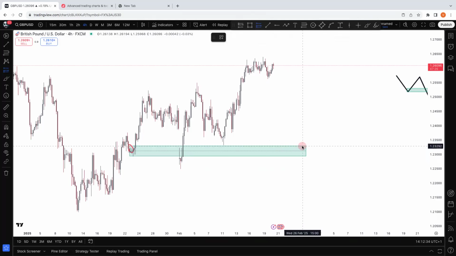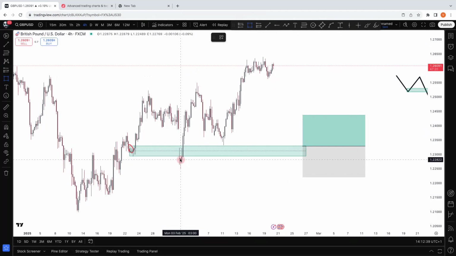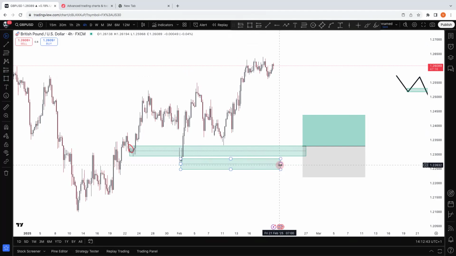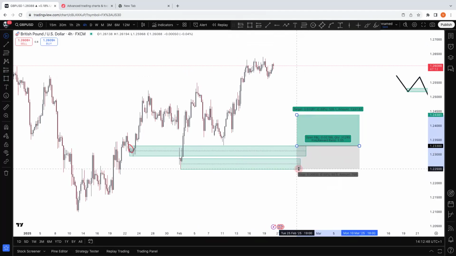You can see that the order block is at the extreme here. This is the order block. So price might not necessarily come to this order block, and you're going to have a missed trade. So price might just react from the Quasimodo and just give us a good push.